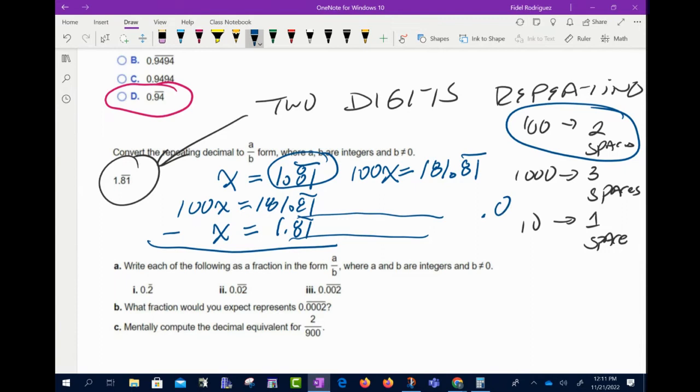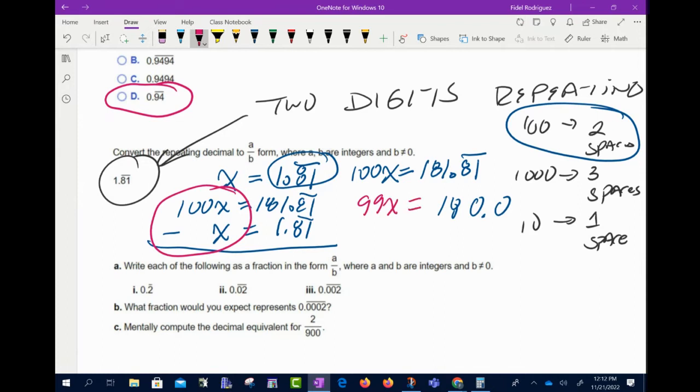At the end, I'm going to have a 0, right? Now, 1 minus 1 gives me a 0 also. And 180 minus nothing is just going to give me 180 right there, right? So if I just subtract those numbers, I'm going to end up with 180, okay? Now, if I look at this piece here, 100x minus another x, that's going to leave me with 99x, okay? What I'm going to do now, y'all, is divide everything by 99, okay?